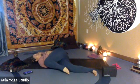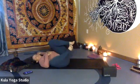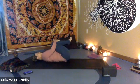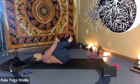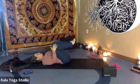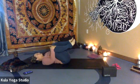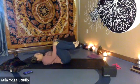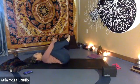Inhale, unwrap the legs if they're not unwrapped. Pull the knees into the chest. And just gently rock right and left on your spine, releasing all the tension in that lower back. Just pause here in the center with the knees pulled in. You might have your legs open a little bit. You may have your hands on the outer edge of the knees. Wherever you're at, just be still.